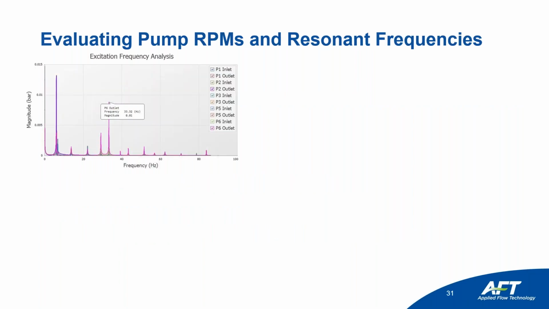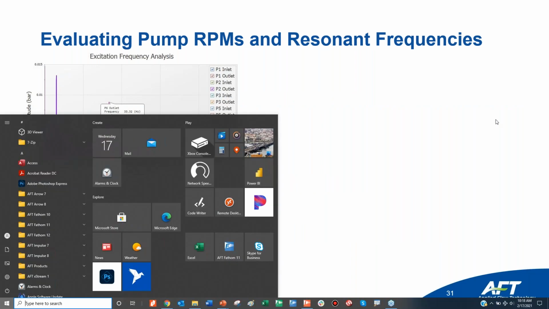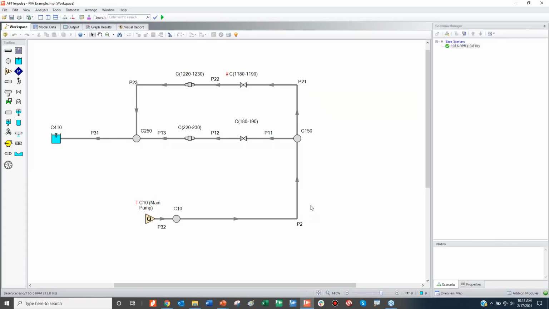So let's see in the example of PFA what we did before we move on. Here we have the problem and the model. We want to apply the numerical hammer right here at this point and see the natural frequencies of T12, to see if they coincide with the natural frequency of the excitation observed in the field.